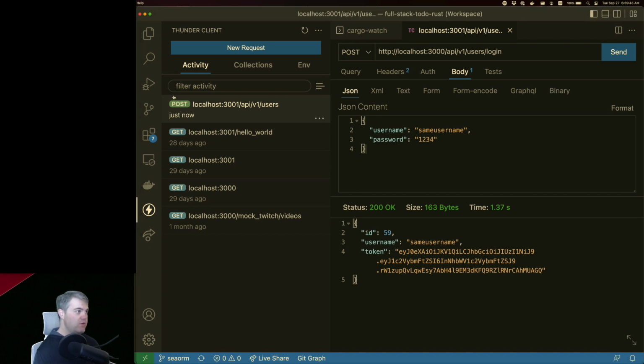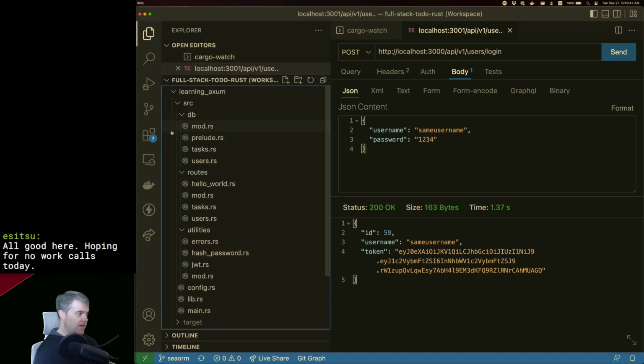Now, we were all good, hoping for no work calls today. Don't we all? Yeah, a good percentage of my work is off at conferences slash onboarding clients. So I'm also hoping that there's no emergencies today because we have less people to work on it. Also, if there is emergencies, it means the onboarding is going poorly, which is not a good thing.